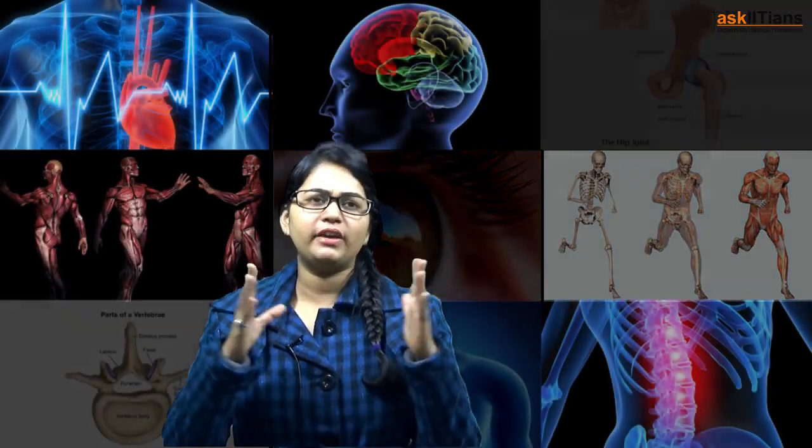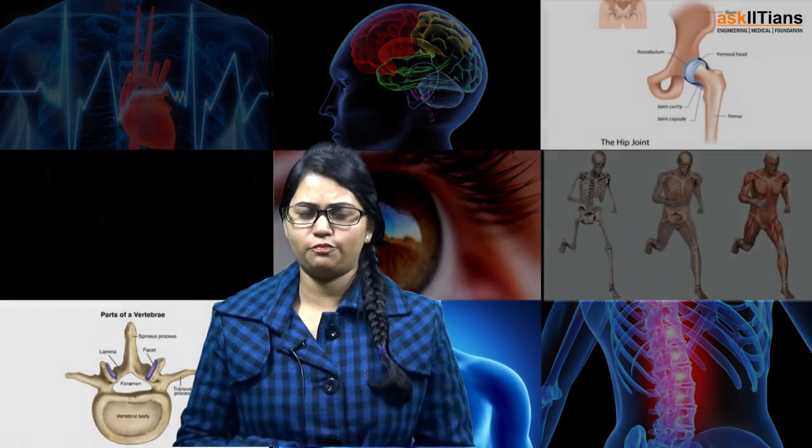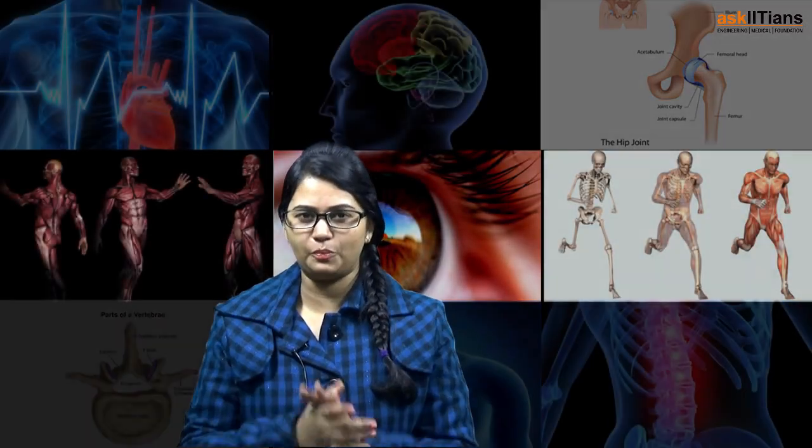We are having various bones, different types of bones, and have you ever observed that each bone is offering a different type of movement? Like our finger bones are moving like this, ankle bone can move like this, and all various bones of the body are having different types of movements. How they are offering such different types of movements? With the help of joints.